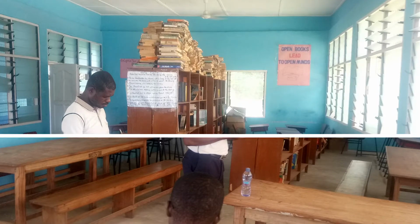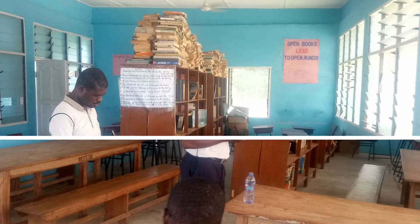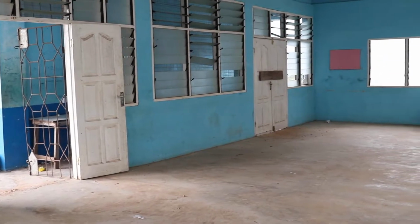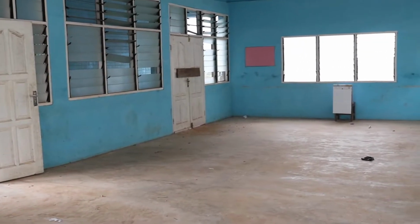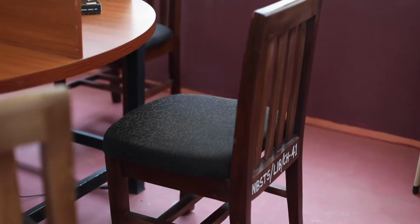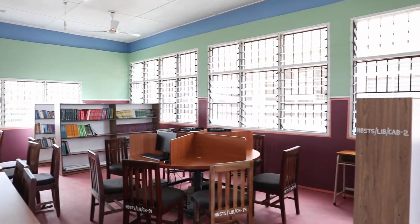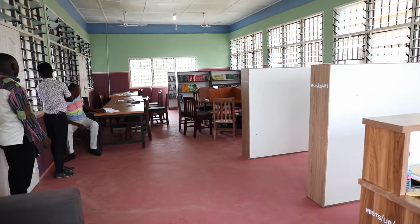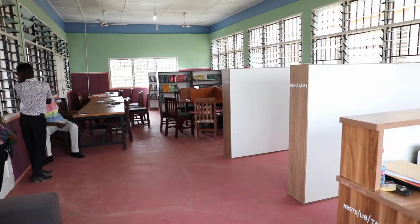Meaning that students would not be coming, because when you come here, there is nothing good for you. So we were going around begging students to come here and there, but students were not coming. But as of now, with our standard, we have a modern library because we have comfortable chairs so that you can sit. When we were using the benches, students normally complained of their spine, because you need to at least relax or put your spine on the back seat.